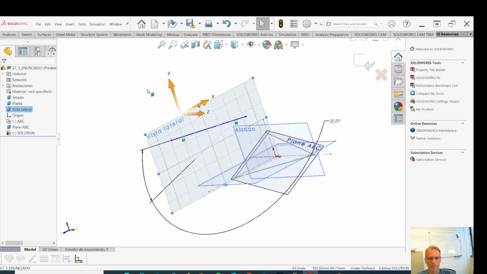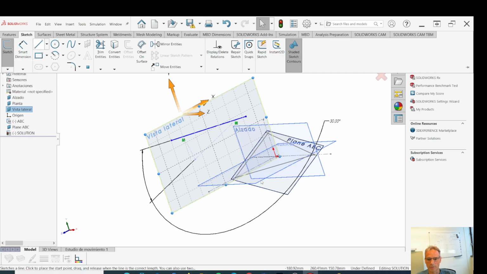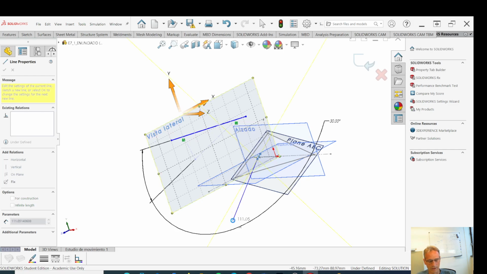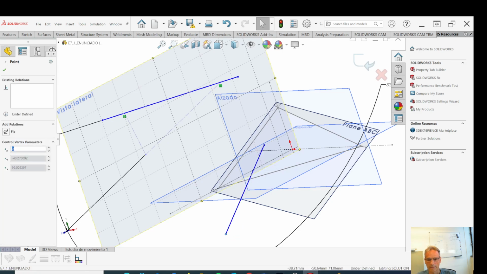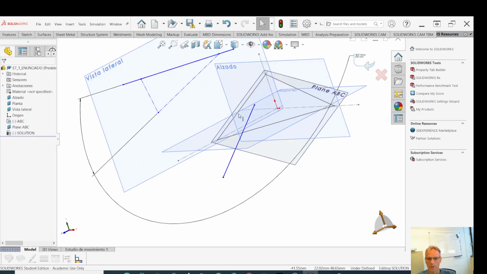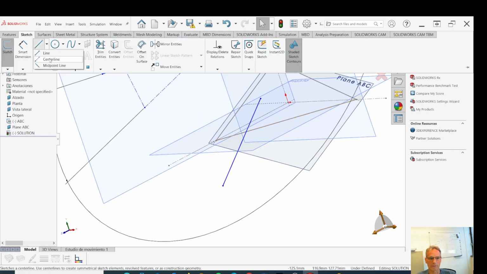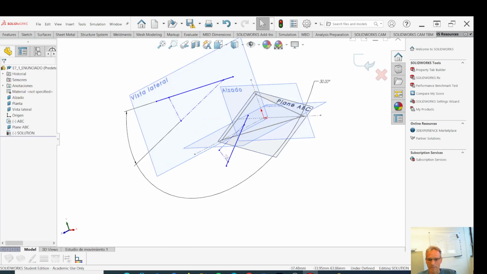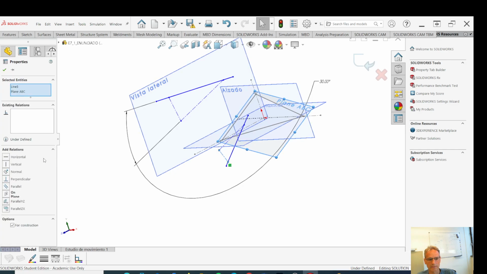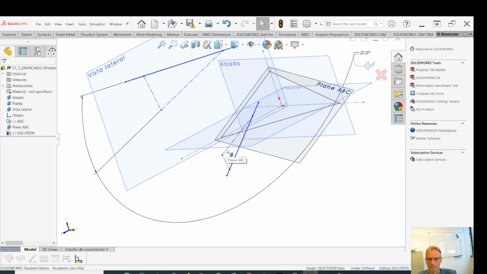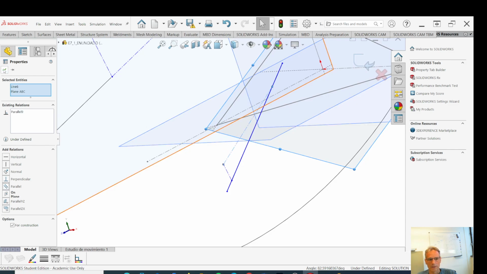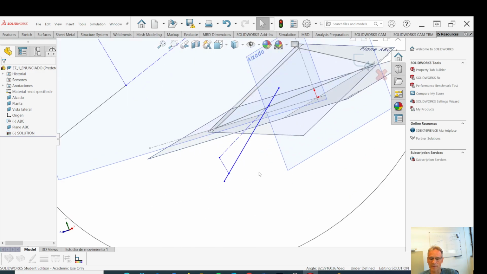So for example, I could find another solution. Okay, now it's slow today. I plot 2 points. So I could find another solution where my angle will go from here to there, just to remember that any time that we measure an angle, we have 2 potential solutions. So I do the same: this one perpendicular to the plane, this one parallel to the plane. Sometimes you make the mistake of defining a line parallel and this one perpendicular to the line, and that's a mistake. It has to be perpendicular and parallel always to the plane.